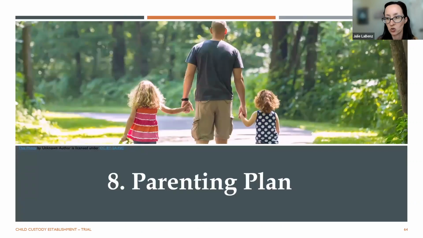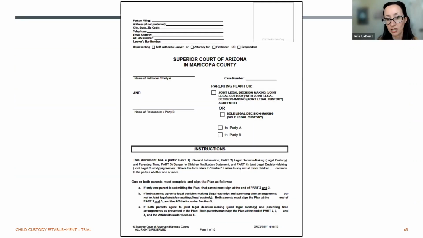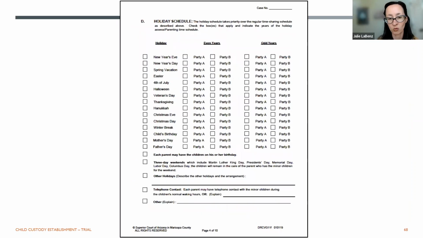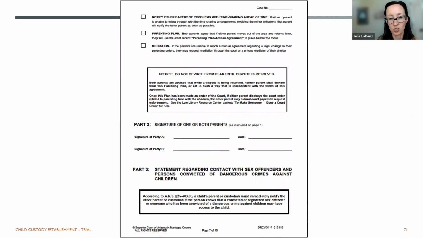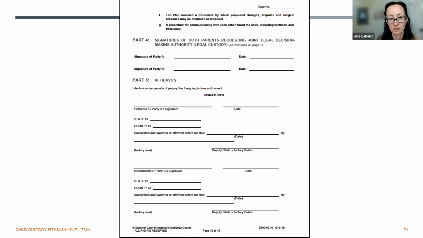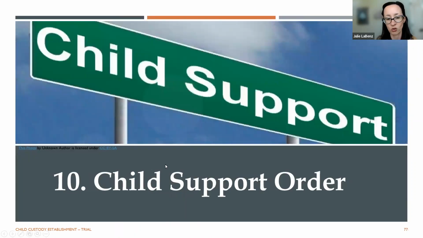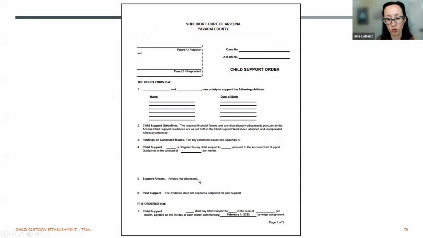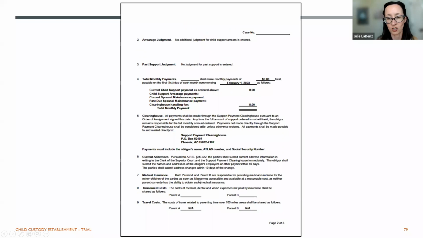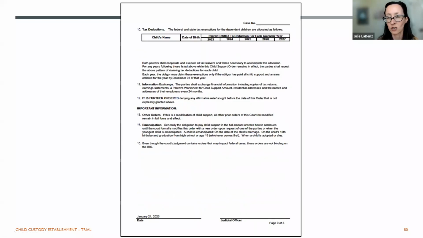Now, attached to this order is the parenting plan. So you'd fill this out with everything that was ordered by the judge. And then the child support worksheet. This would contain all of the numbers and the final amount of child support that the court ordered. The child support order in support of the child support worksheet. This is filed as a separate document. It's not attached to your order establishing. It's an additional document that's filed with it.